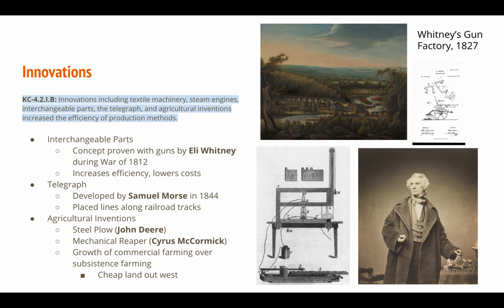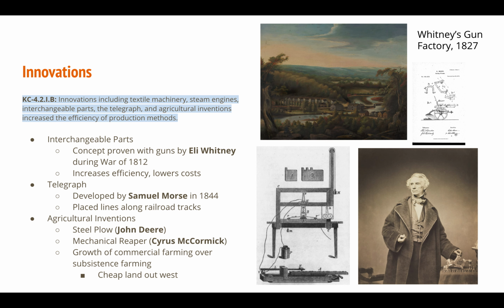For agricultural inventions, we have a couple. The steel plow, you see a very small patent on the right side here of the screen of what the steel plow used to look like, and also the mechanical reaper. Both of these inventions are allowing people to plant across a larger field with fewer workers.